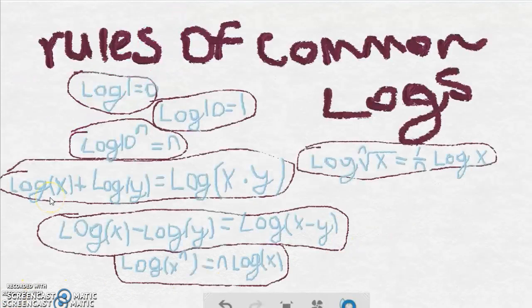Okay, now we're going to talk about the rules of common logs. There's about 7 in total. Now these are very important, so I would write these down. You can pause the video to do so, because they're going to be applied in many of the problems in which we solve them.